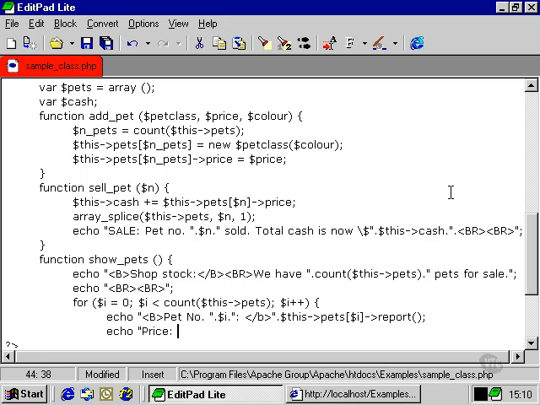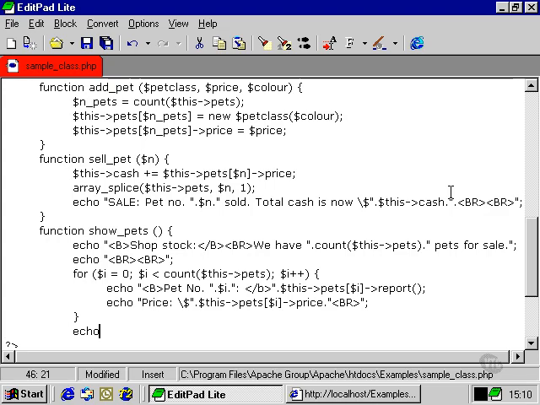Then we're going to put at the bottom the price, and we're going to escape the $ sign again using the backslash, and then we're going to write down the pet's price once again. And then finally another line break.